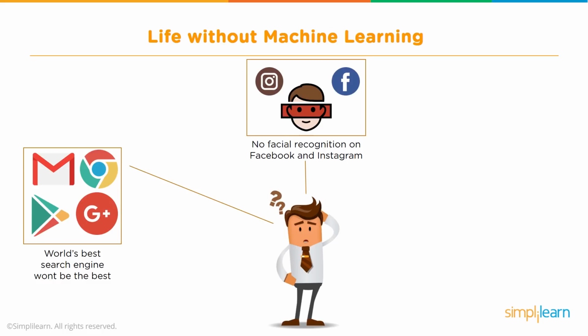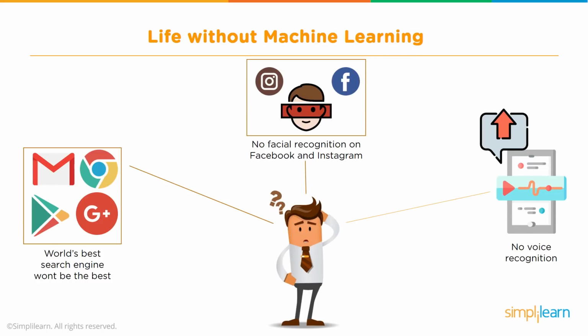If we go back 4 to 5 years, facial recognition would be a thing only showed in movies like Mission Impossible or Terminator or any of the sci-fi movies you pick. But machine learning has made it possible for Facebook and Instagram to use this feature for your benefits. You don't have to go through the trouble of tagging every single person present in a picture that you have posted. Facebook will automatically recognize the people in the photo and tag them for you. That saves a lot of time for you, doesn't it? Also, Siri, Cortana, Iris, all of them would not be there to help you if there was no machine learning.